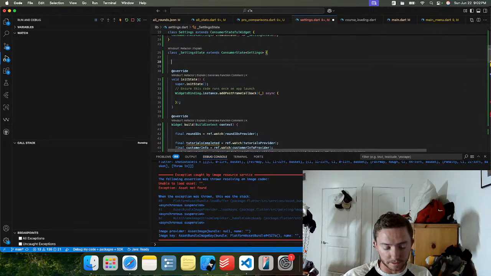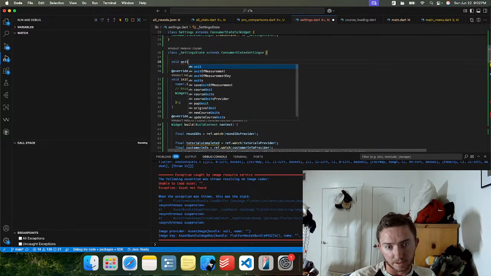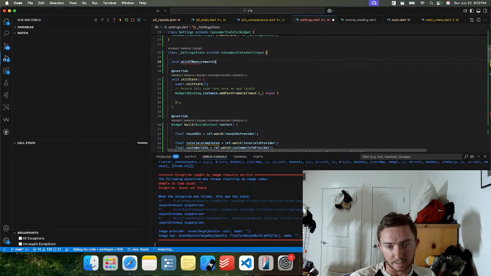So here we're going to say void unit of measurement index is equal to feet. What am I looking for here?